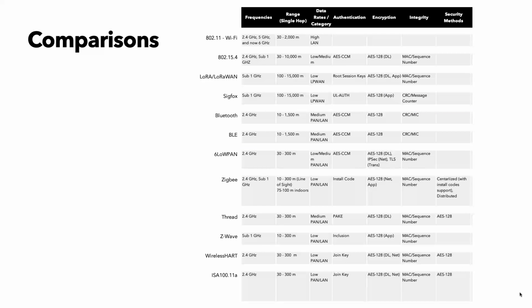So for the CWICP course, and I know it's really small, so maybe zoom in a little bit, this is just a couple of columns to compare between the different protocols. For the CWICP course, I was building out a spreadsheet so I could look at this. I know CWNP exam writers love taking questions off of charts. They think that's like the coolest way possible. Personally, I think it's way down at the bottom of Bloom's taxonomy, and as a professional course, you should be asking more complex questions. But we know the CWNP likes asking those types of questions.